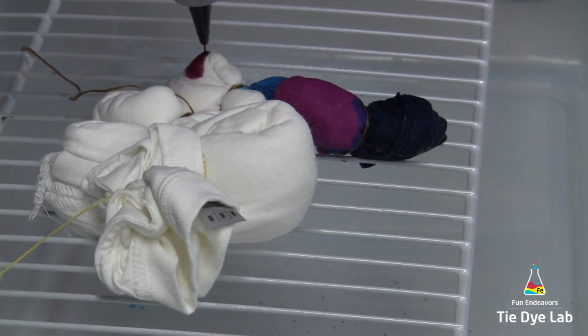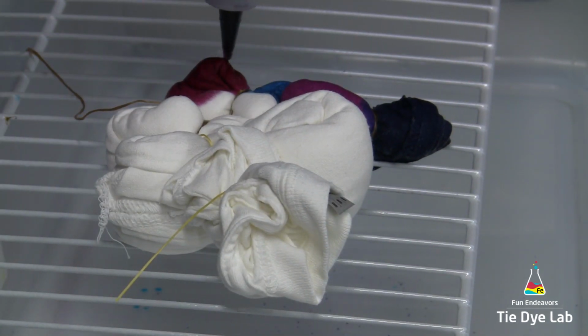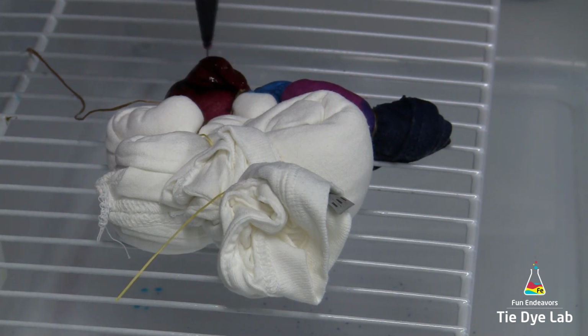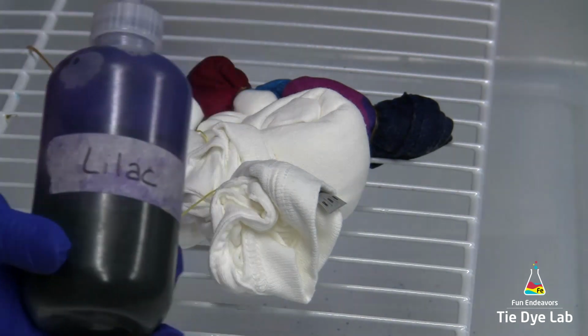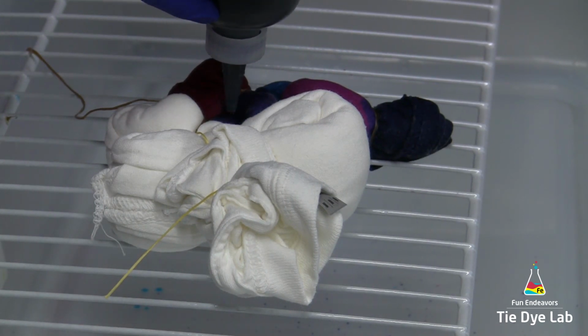So again, there's really no rhyme or reason to what I'm doing. This is pretty much just a random shirt. I'm just kind of using this shirt as a cleanup shirt. I have just a little bit of all these colors left, and since they all go really well together, I thought I would just stick them on a shirt and use this as a cleanup shirt. Just try something different with the fold and try something different with the colors.